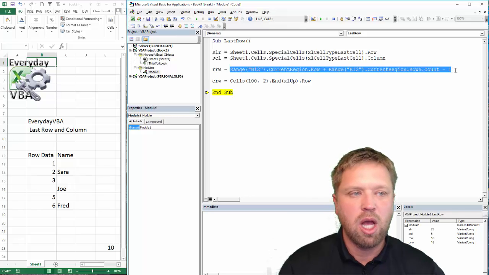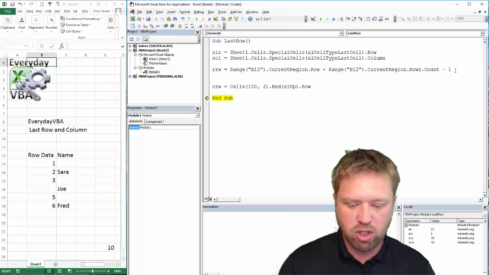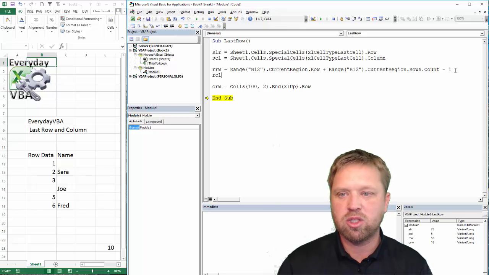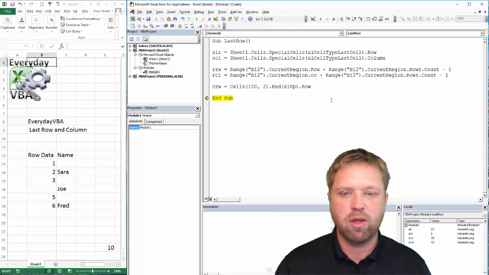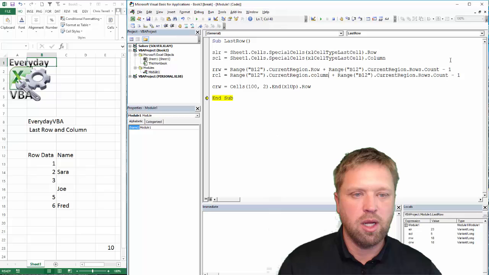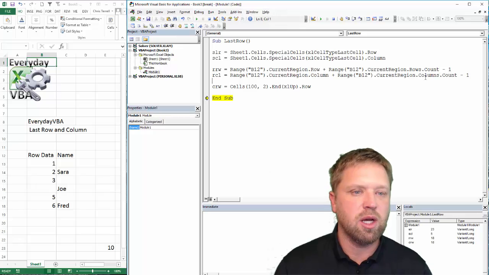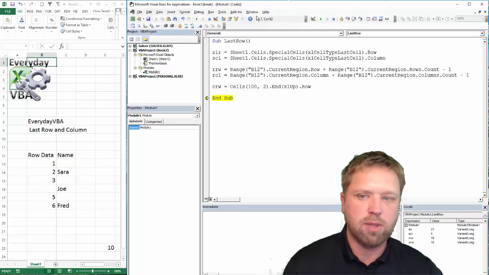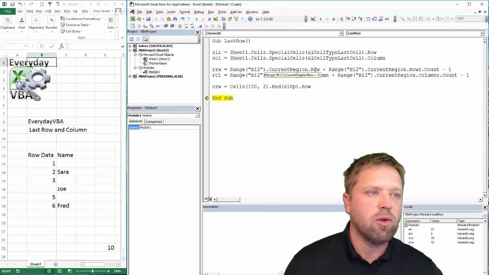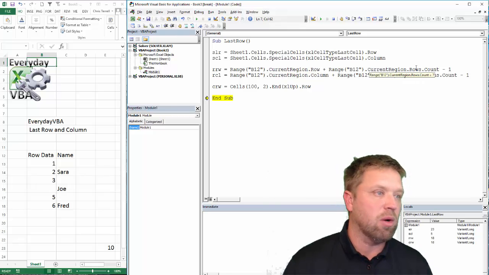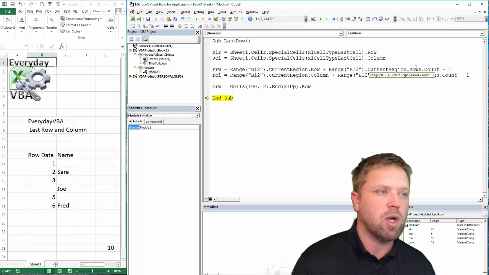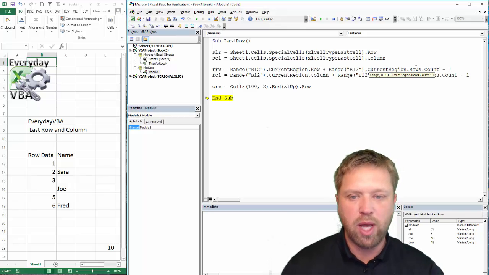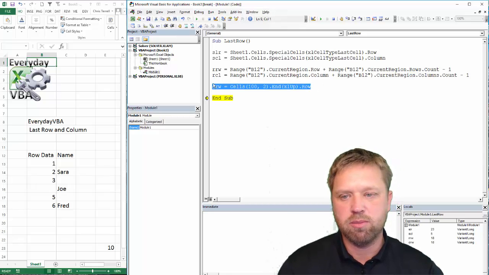So let me come in here and add this so that you can have your code. This is going to be range CL, and the only difference here is I'm not going to use row, I'm going to use column, and then this is going to be columns. You'll notice a couple things while I'm wrapping things up. Row is going to give you the row that you're in. Rows is going to give you a count, or something along those lines. So whether you use row or rows, you're going to have different code options. That should make some sense here.